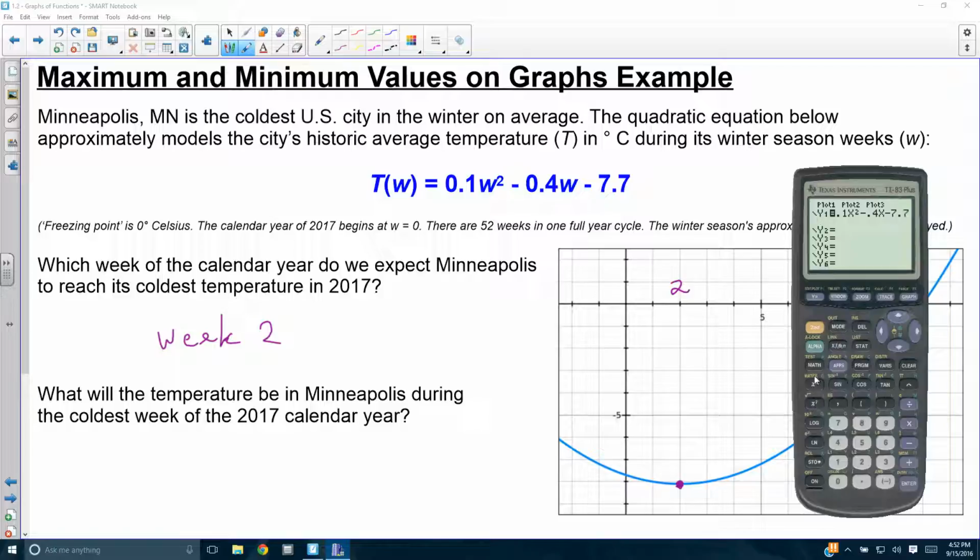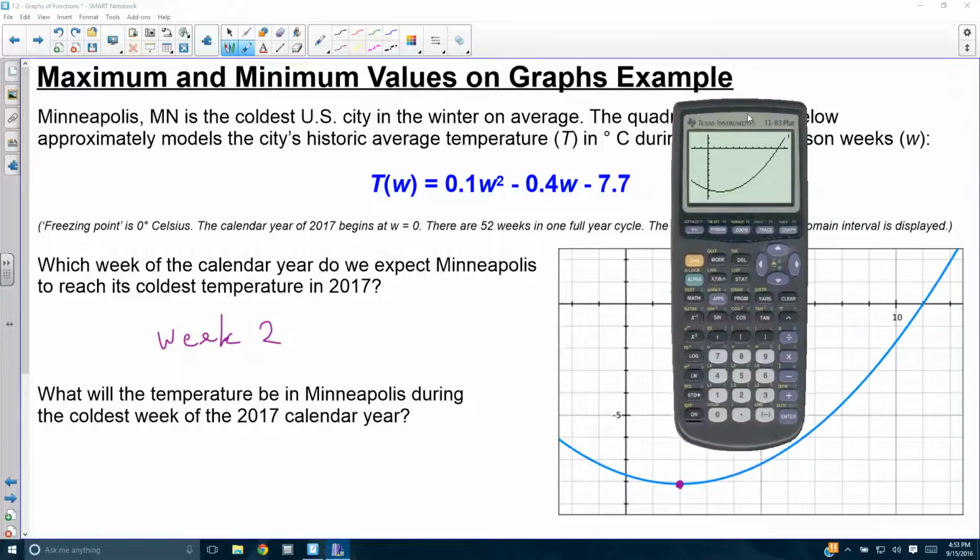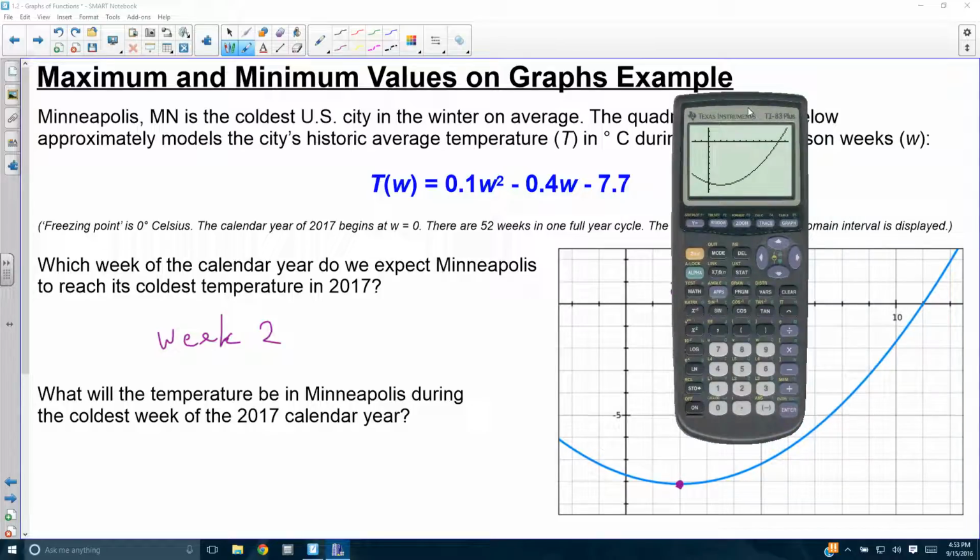So if I want this to look exactly like this graph, I'm going to match it with the same window. I think I put this at about -2.5 and then up to 12.5 for x. And for y, I'm at -9.5, I think, to +2.5. I think that's the main reason why I did that graph, so I can graph it here as well. So there's my window. Let's go and take a look at this graph here. It's going to behave exactly the same as this one right there. We get the same exact look.